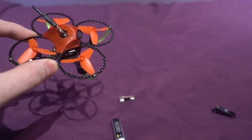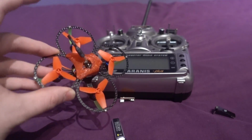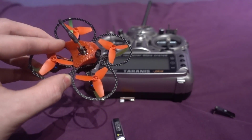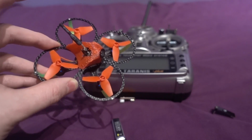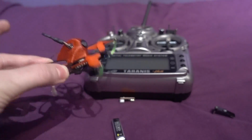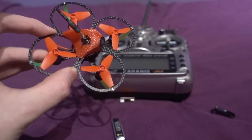So I went in there and put my modes in. I bound it to the Taranis. Obviously, the U-Sky receiver is a little bit tricky to bind. You have to short 2 pads on the receiver. So yeah, tricky to rebind it if you need to, but I don't, so it shouldn't be a problem.